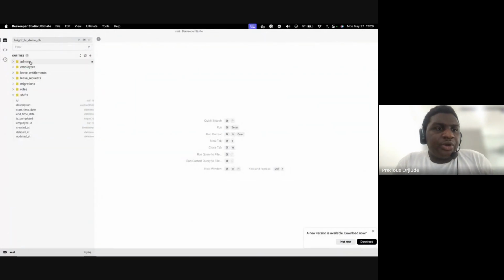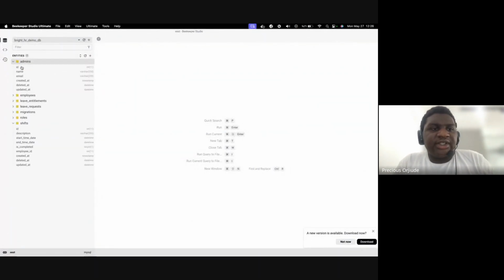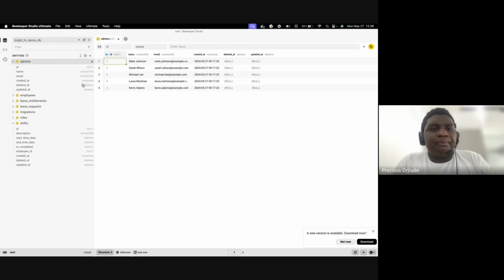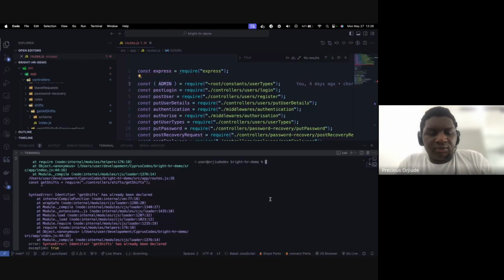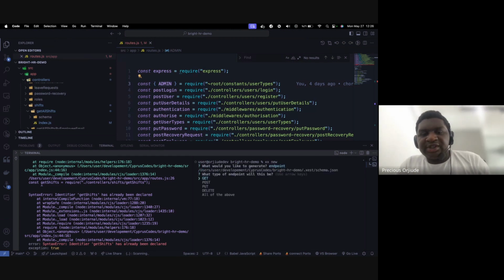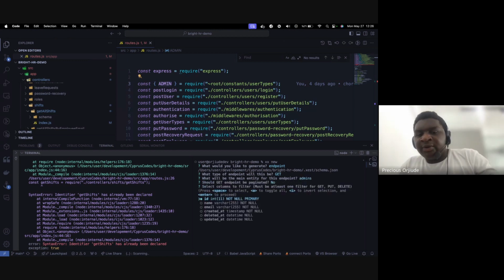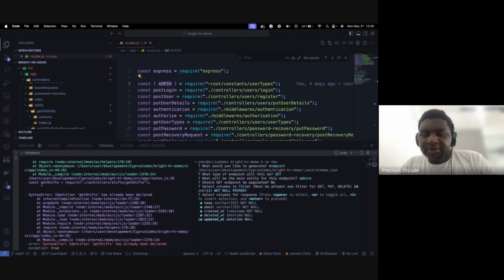We're going to be getting admins by ID. XX new again. We're going to create an endpoint, get admins, like we did. Should it be permitted? No. And we're filtering by ID and we're returning everything apart from deleted at.